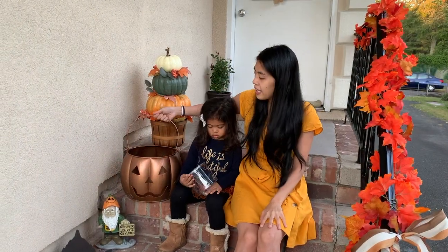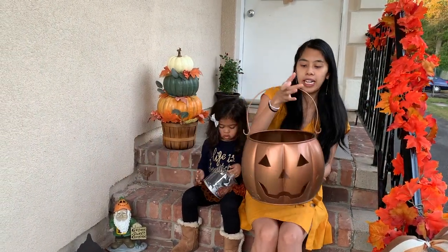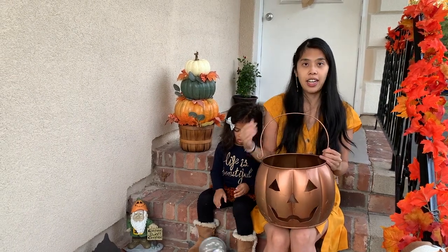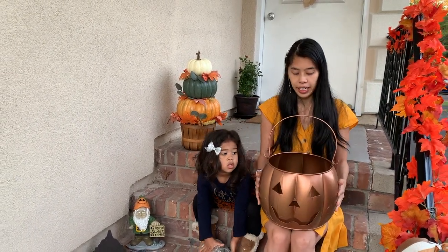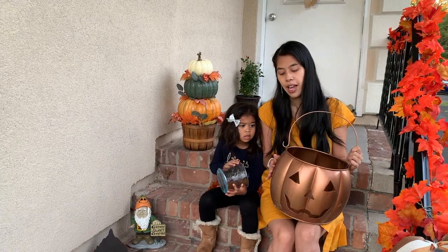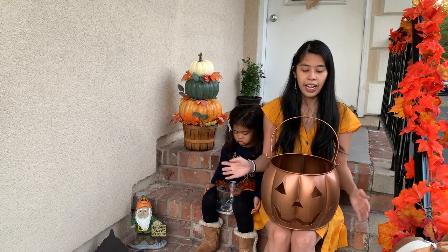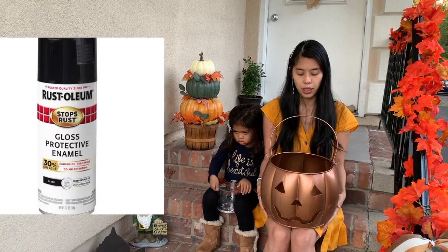And I also got this metal jack-o'-lantern pumpkin that I got from Michael's. It was $16.99, and this is great because it already has the cutouts and it's huge and it's big, and I like it because it's metal and I don't have to worry about it getting messed up or any squirrels eating the pumpkin. And I also sprayed this with Rust-Oleum just because we're going to keep it out in the rain.